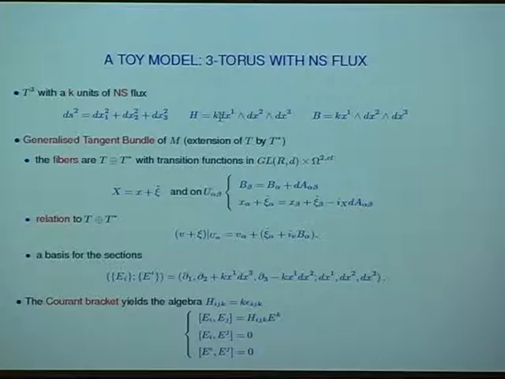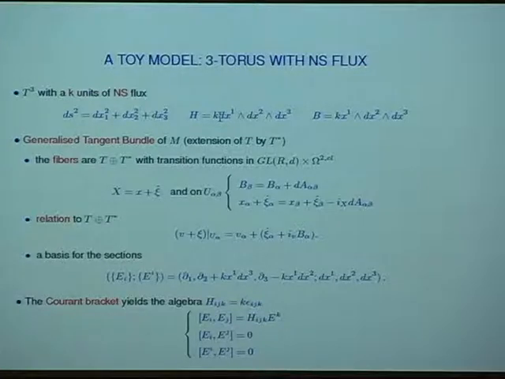And again, we can try to see what is the relation between this generalized tangent bundle and T plus T star. We can define a sort of, I don't know how to call it, projection isomorphism, as you like. And basically, the idea is that we have to shift our form on E in such a way that once reduced to T plus T star, it transforms as a good section of T star. The vectors do not pose any problem; they're good sections in any case. So we assume that we can define a basis for the sections of E. This basis is very simple.